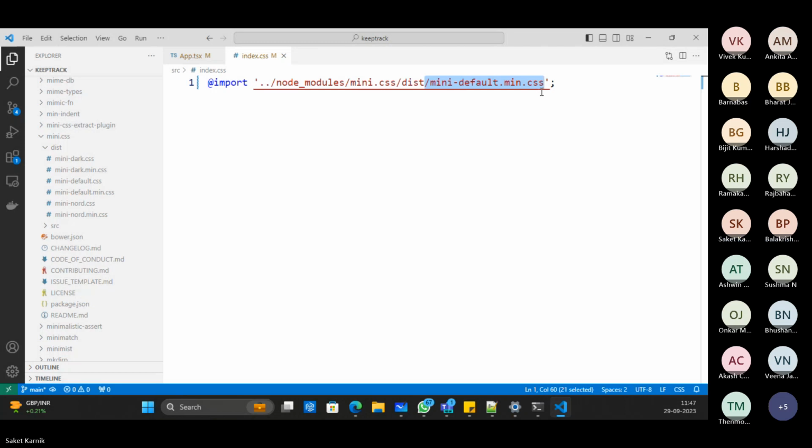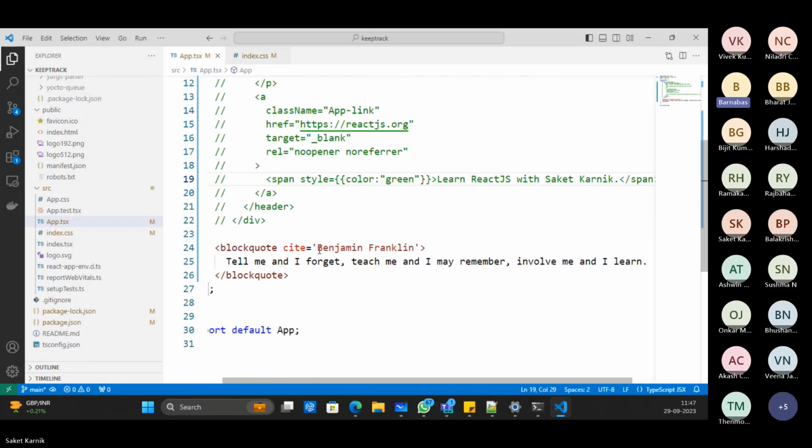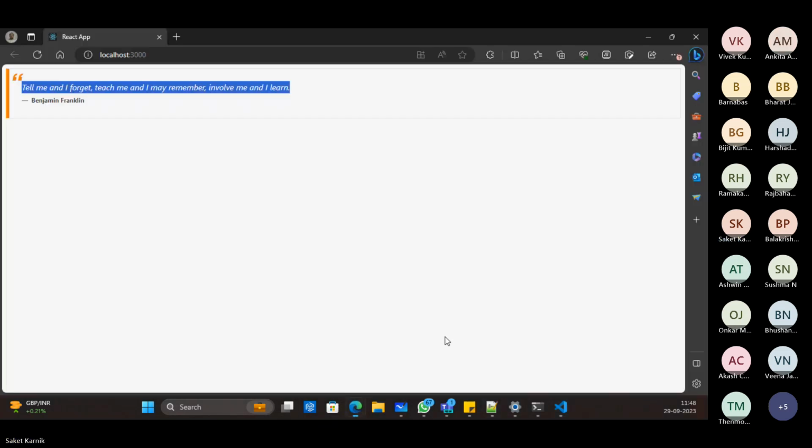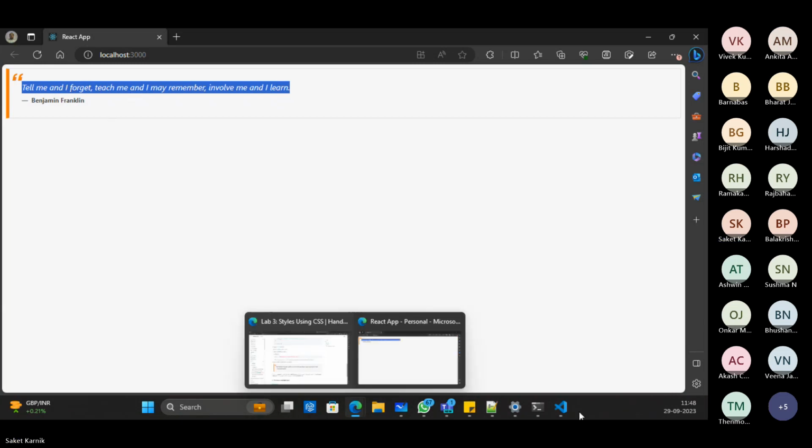Understand? No, he is asking to show that app.tsx file. Yeah, here we added the cite. It is picking up this cite. I mean, the theme is picking up this cite attribute and displaying that in the browser. Understood? Yeah.